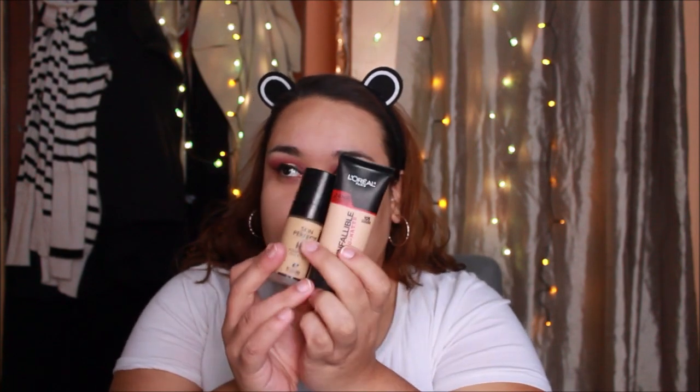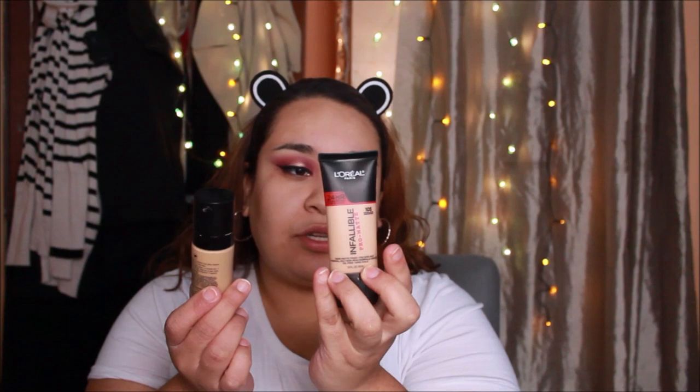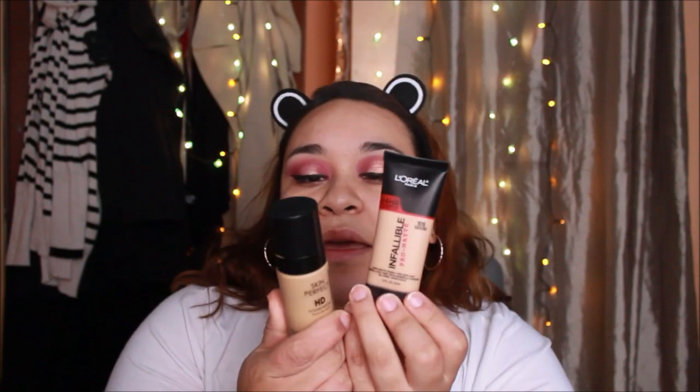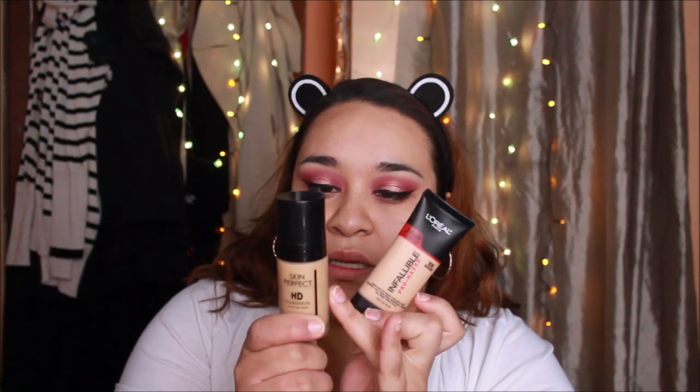Alright, and then for foundation, I'm gonna mix these two. This is the L'Oreal Pro Matte foundation in the shade 105 Natural Beige, and this one is a Kokie Skin Perfect HD foundation in the shade 40W. These look really pretty together because this one keeps me a little bit matte, and then I like the finish of this. So together they just work perfectly for me. I don't really like using the Kokie one by itself. It doesn't give me as much coverage as I like.